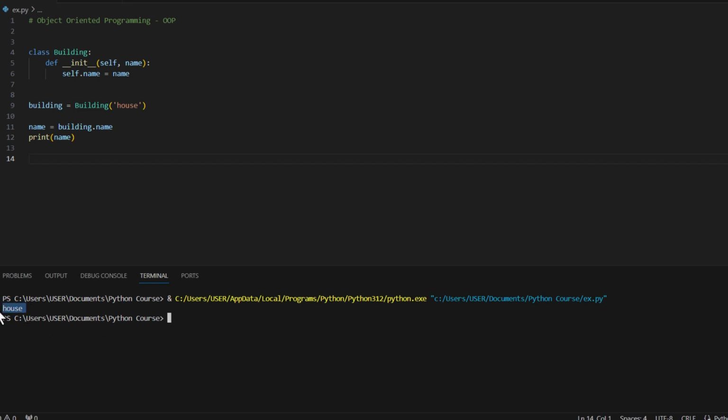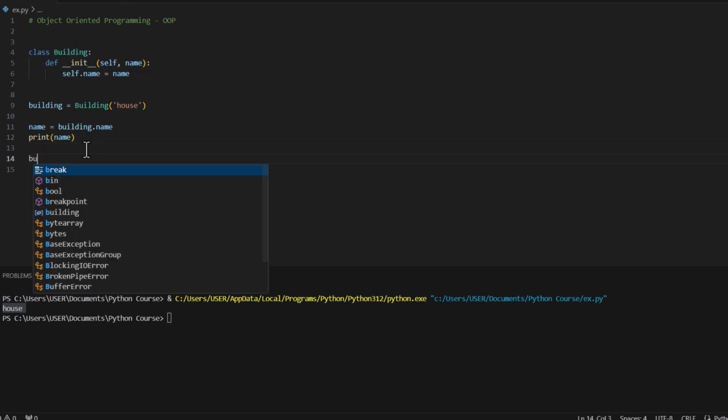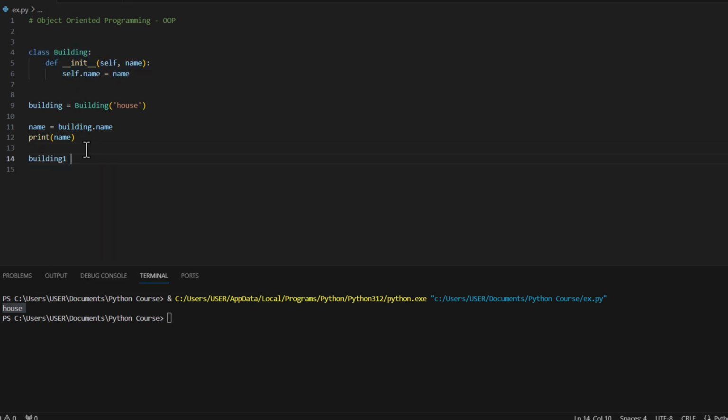The good thing about object-oriented programming is that you can define a class and then create as many objects of the class as you want. So I can call these other objects, let's say building1 is equal to, and then I still provide the class, which is Building, and then I can provide the name.